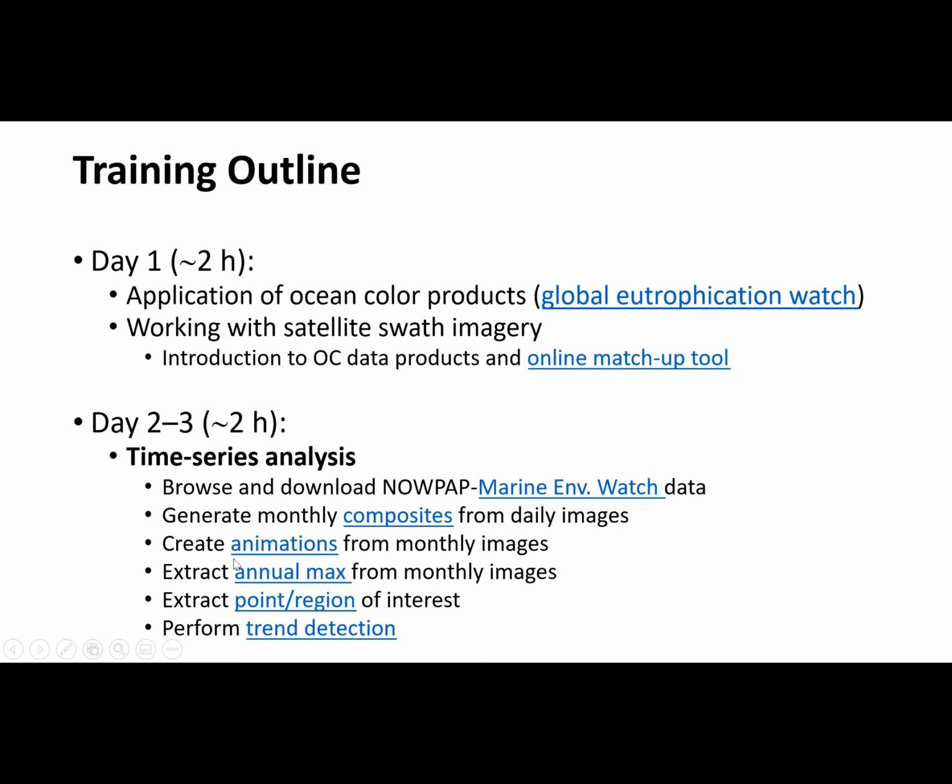These are the things that we'll be looking at: how to make composites, how you can animate some images, and how you can extract annual marks from monthly images. Some of these things are related to the analysis of eutrophication based on the procedure used in the NAUPAP region, and we will be discussing them as we move along this exercise.